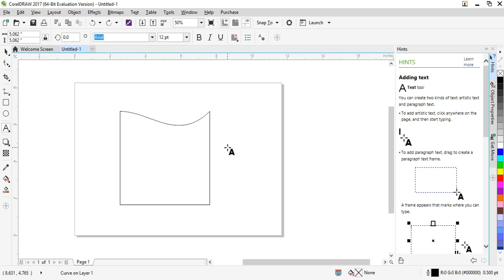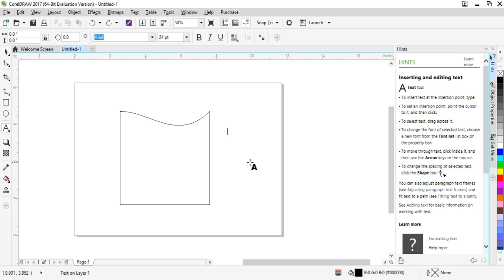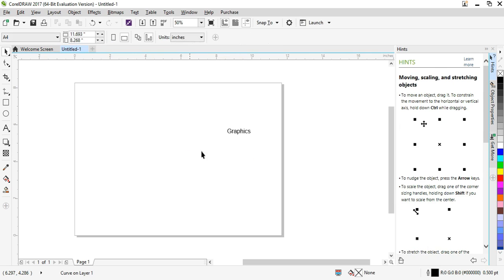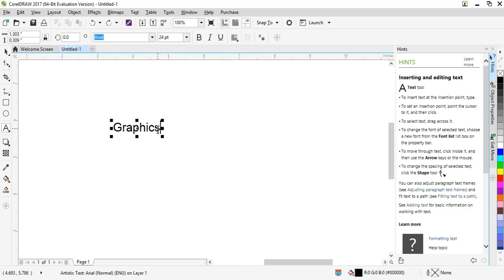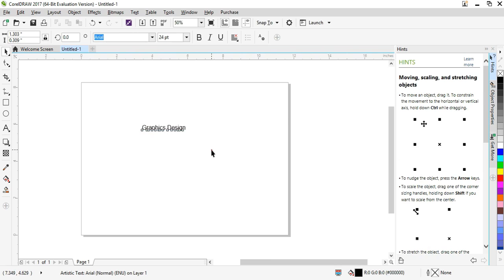What you can do with this text tool is, immediately you click on an area, you can start typing. So if I type here "graphics design", I'm just going to go ahead and delete this for now so we could focus on how this text tool works, because this by itself is something really deep you need to understand. This is the text that we've typed: graphics. If I click on space, I could type design as well, just like you would normally type with your word processor.